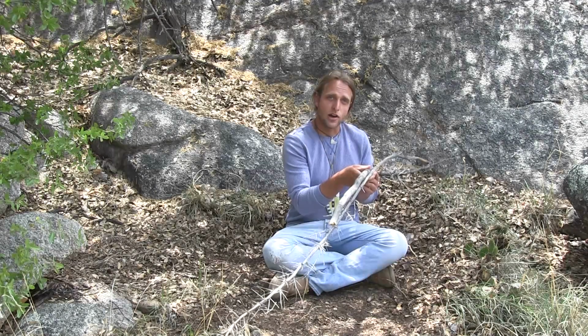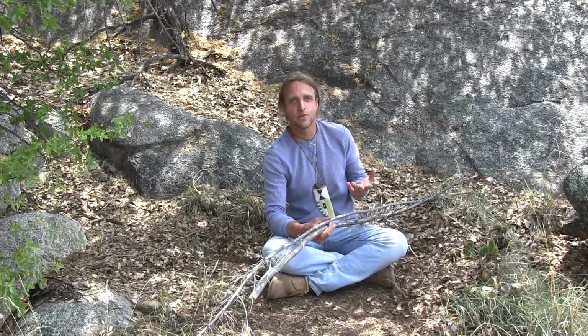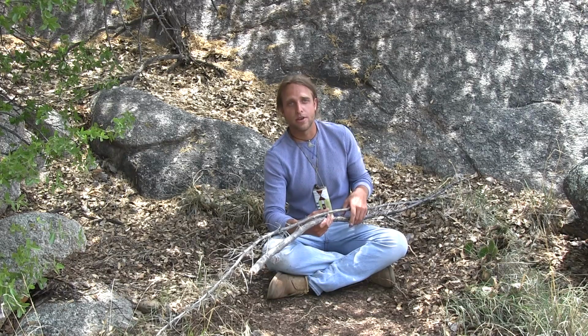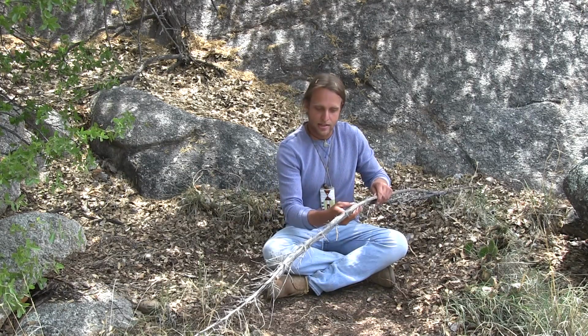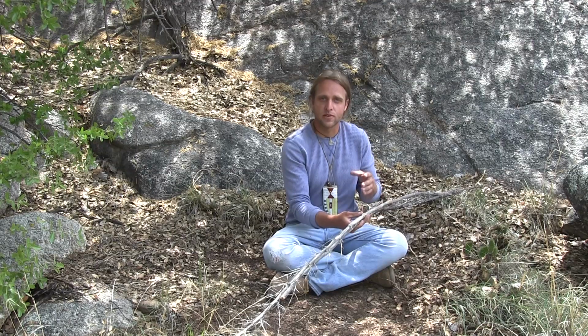So here are the two stalks that I gathered from the beargrass plant. Now the friction fire technique I'm using today is called the hand drill. Hand drill is easily one of the most common friction fire techniques used all around the world. It dates well back beyond 200,000 years by early hominids in Africa. And it's one of the first techniques that I think humans have mastered. I like the hand drill because of its simplicity.